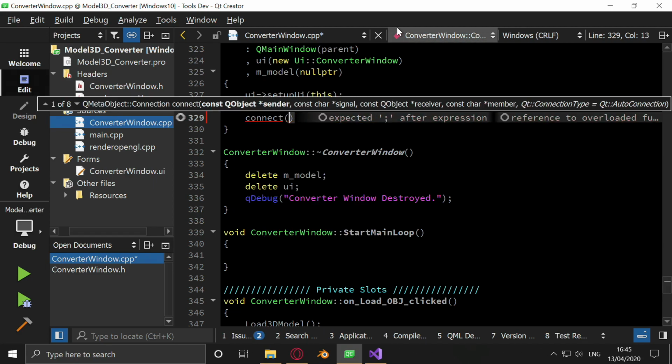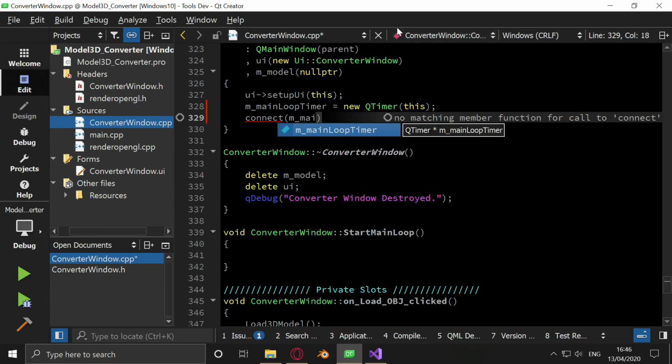We open brackets, and we have this horrible thing that's just come across my screen, 1 of 8. QMetaObject::Connection, signals and slots. We're going to connect the signal to the slot. So the object sender is going to be m_main loop timer.